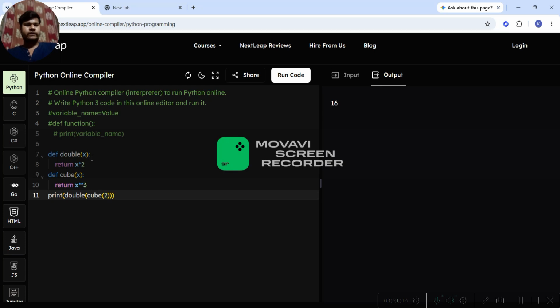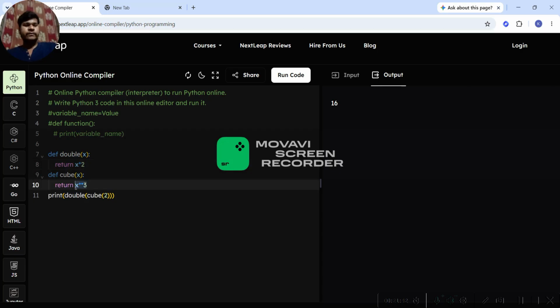Firstly, we are defining double. After that, we have a value x. Double means a value that's multiplied two times. After that, we are defining cube.